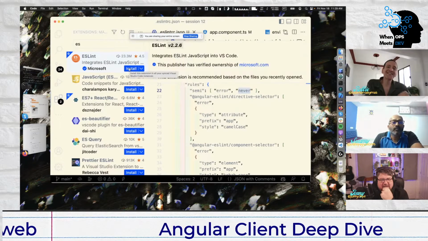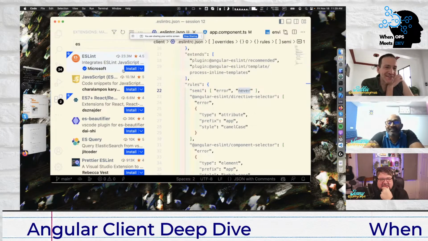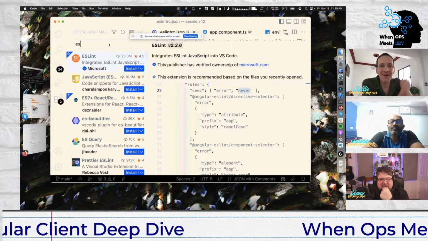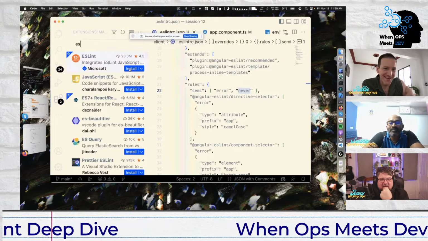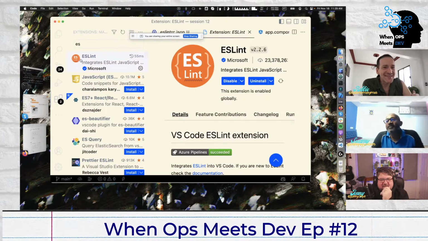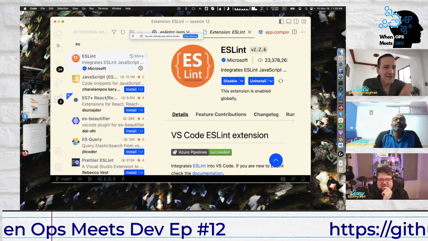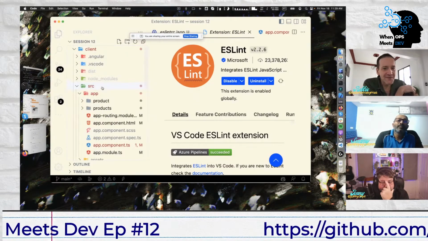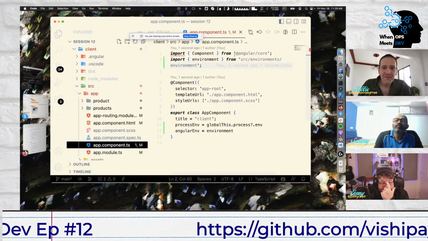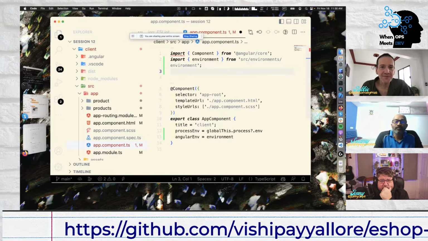So this is the next thing I was going to show anyway, is that in order to benefit from this, you need to make sure you have this set up. And I do have it set up in my other copy of VS Code, but not in this one. So let me go ahead and set that up. Now that I have ESLint installed, I am hoping that if I go back now to app component and add a new semicolon, what's wrong with this component here?